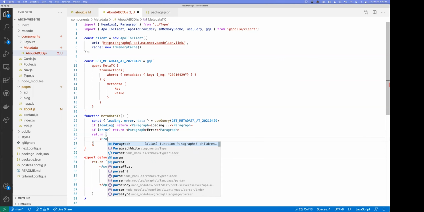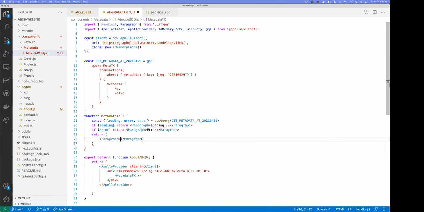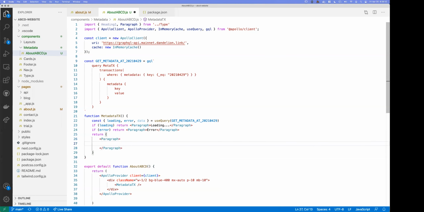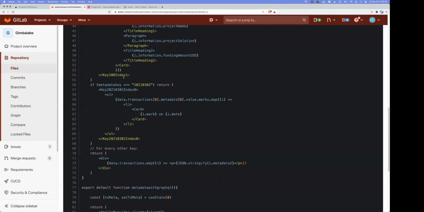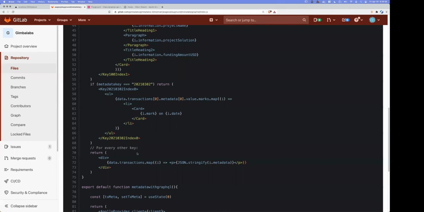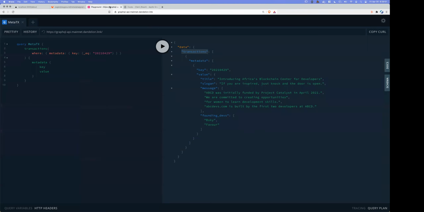So basically now we should be able to, let's try this, put in a paragraph the results of our query. What does that look like? Well, you can see data.transactions, right? Now there's only one here in this array, so we don't even really need to map anything because we know there's only this one transaction in this array here.